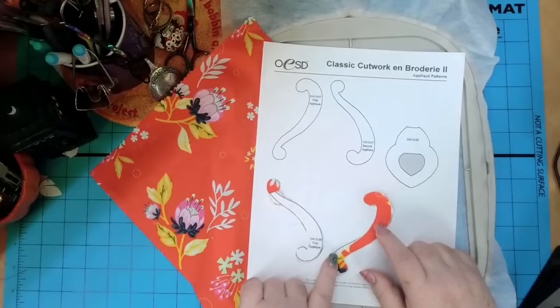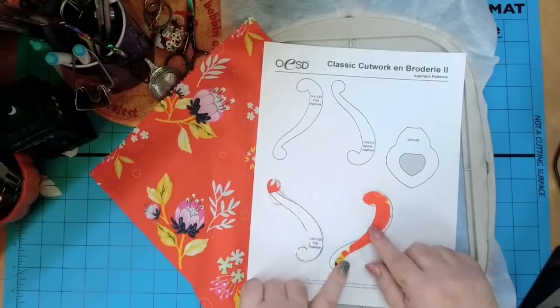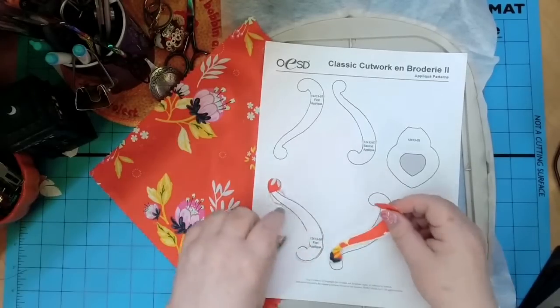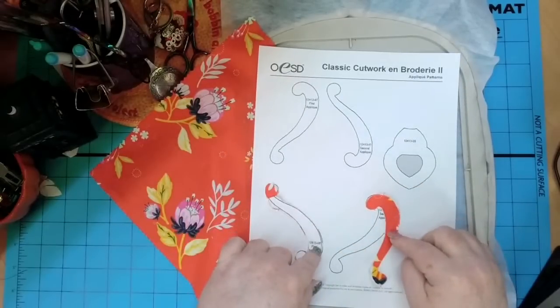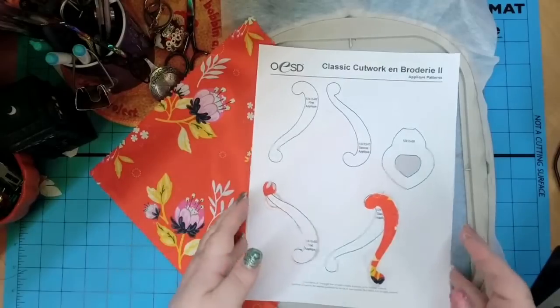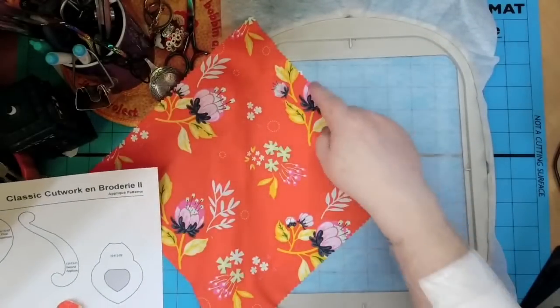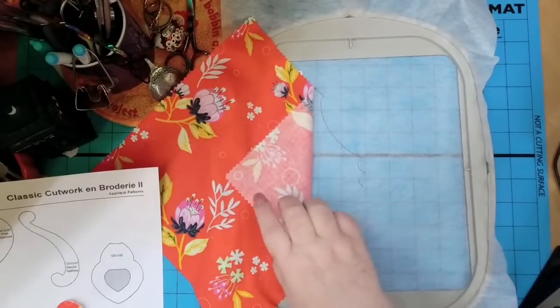Now, if you're doing a whole bunch of these, I think you should do it on your cutter. I found this a little bit fiddly, and of course you can't use really nice fabric scissors, so I had to use crappy scissors. It's like, bleh, sucks, but that's okay. So that's all I did, and I'm going to leave this one marked, first applique, second applique, and we're going to figure that part out. So this is how they are doing it. It is cut work because we are going to be cutting this big whole piece right there. We're going to be cutting this out. So it is cut work.